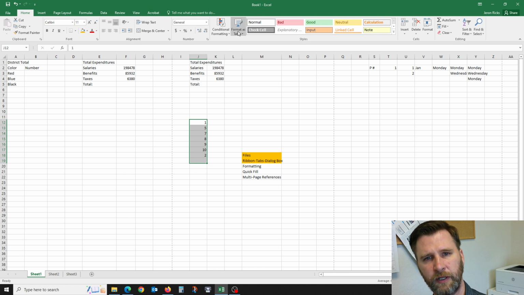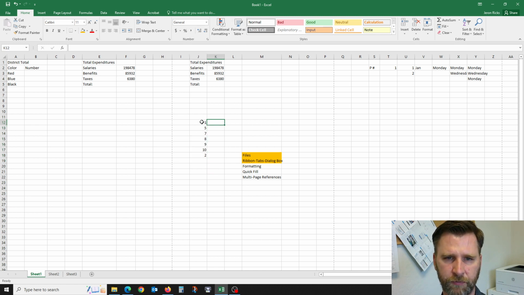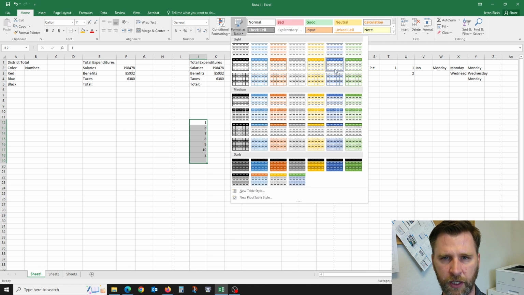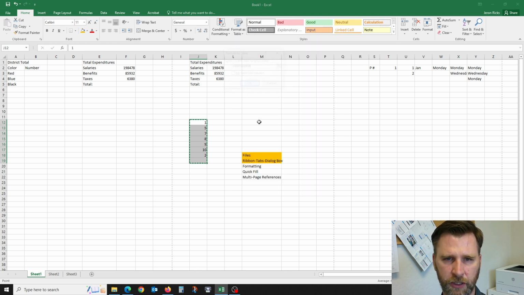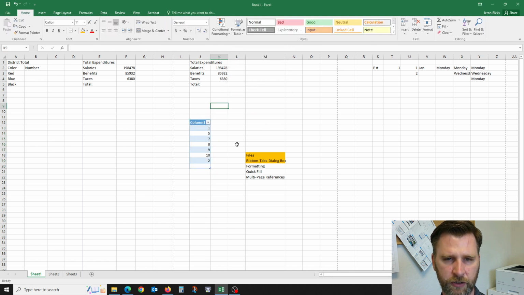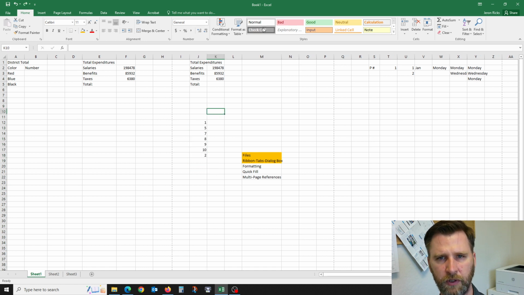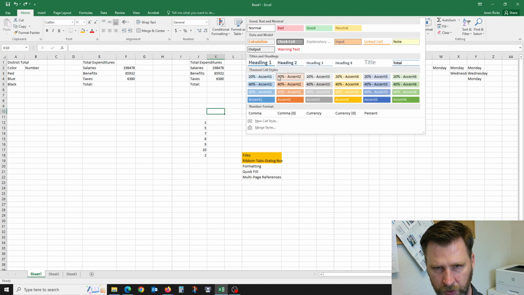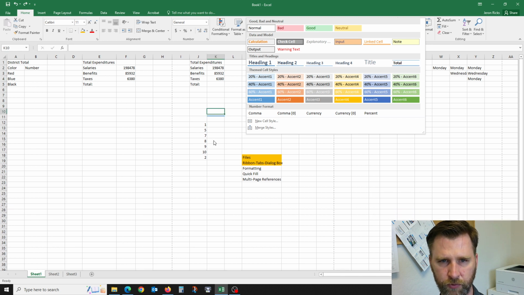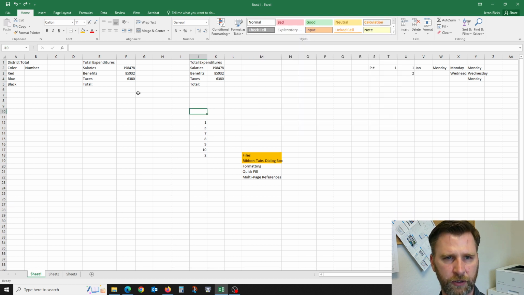Kind of more interesting. Format as table. That's a quick way just to throw in formatting. Again, click on it, says what's the data for the table, and you pick it, sets it. Then you have some various styles you can pick for cell formatting, titles, photos, whatever. Another couple things for formatting.